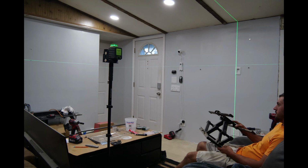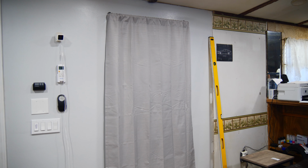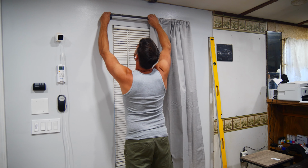Today, we're going to be doing something that I'm sure a few of you will find controversial, and that's the simple process of closing in a window without removing it and framing it in to mount my TV to the wall where the window opening once was.